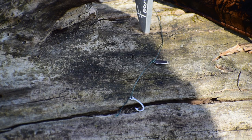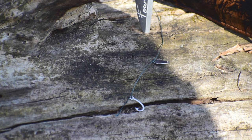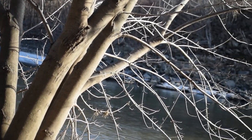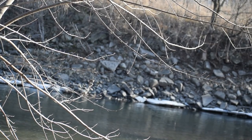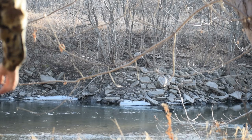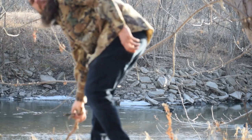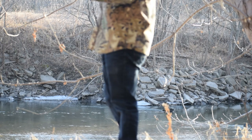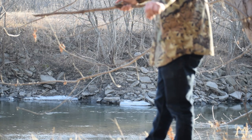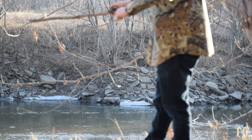All right, so as you guys can see, we got our lure on our line, and we have our hook. So let's go fishing. All right, so I got my fishing rod right here that we made up. Unravel some of this, and I'm going to throw it downstream and see if we can catch anything.